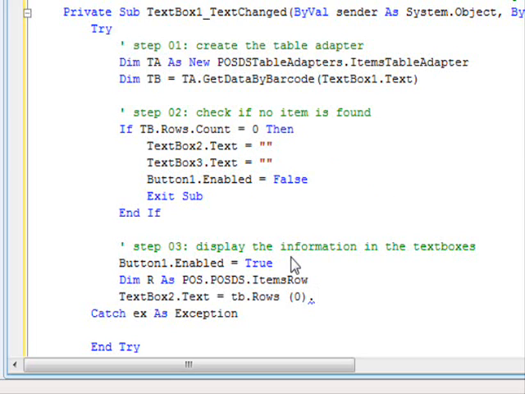Okay, so you can see that what this means is that I am declaring R as an items row, and this will allow me to access its data.